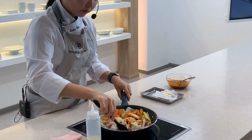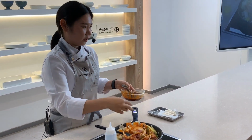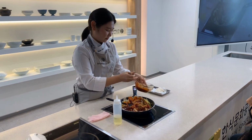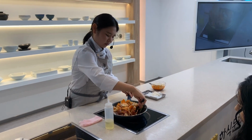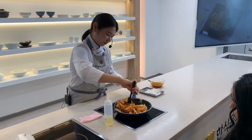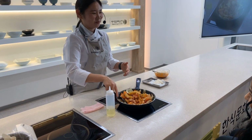So I added 4 tablespoons of sauce, but I feel like I need more. So you taste and check the color and make it your own style. When I was making the sauce yesterday, smelling the sauce itself was so good.